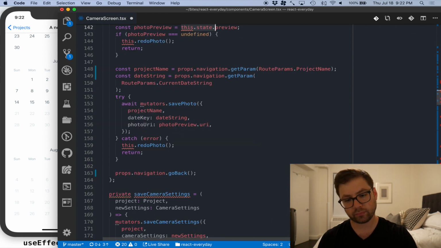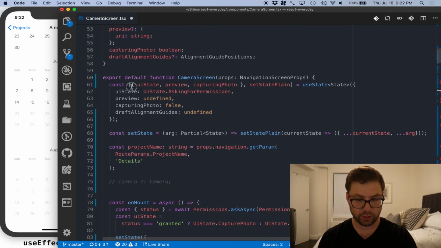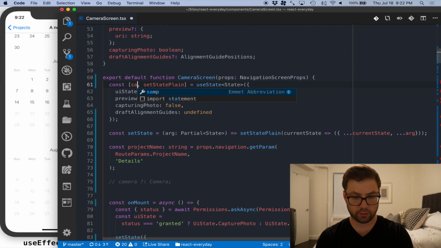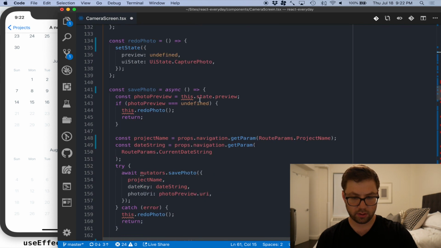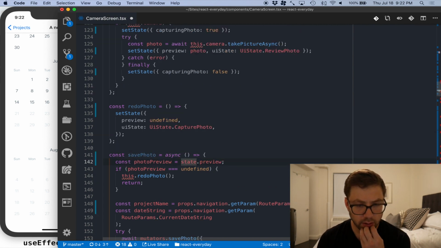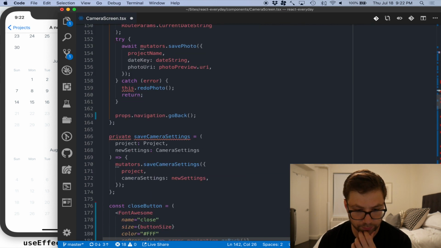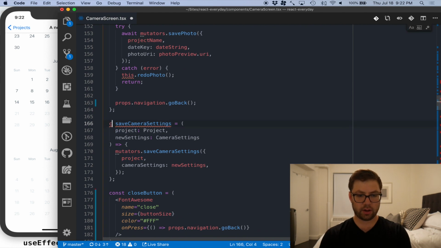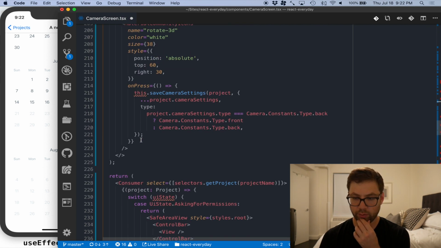What I'm actually going to do, I'm going to change this back to state because I think that's going to be easier to read and maintain. This dot state, I'm going to change them all to state. All these errors. TypeScript does make things easier to just kind of hunt them down. This is also going to be const. I knew this was going to be a hard one. All right, cool. So things are looking a little bit better.